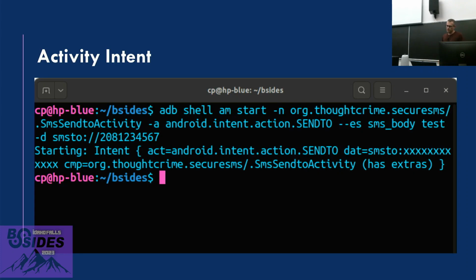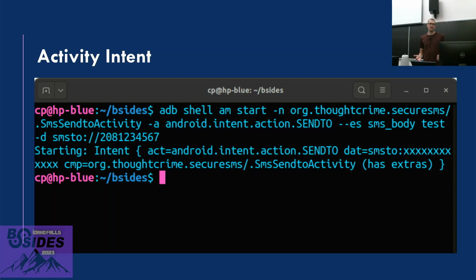So then the next thing to do is, once you think you know how to interact with the activities, you can go ahead and interact with the activity. So ADB has an additional command called AM, which stands for Activity Manager. So it's how you start an activity from the command line. And if you're a vulnerability researcher, using ADB to interact with activities at first is helpful because it's quick, it's easy. You can just do it from your analysis laptop.